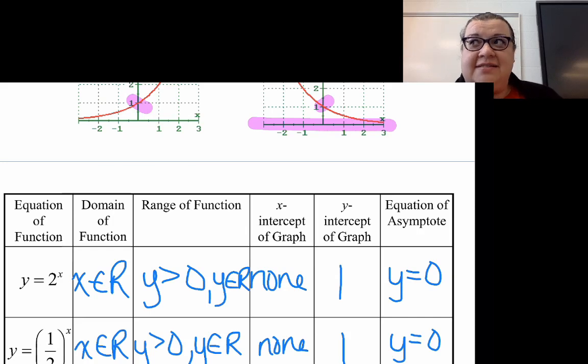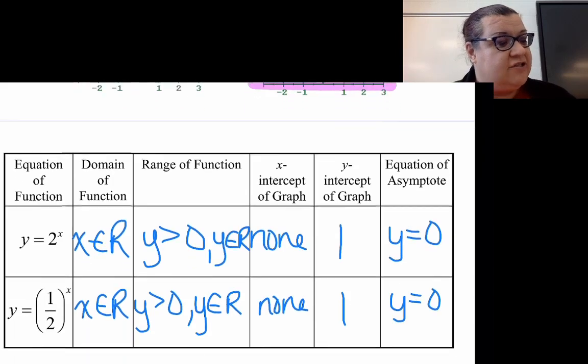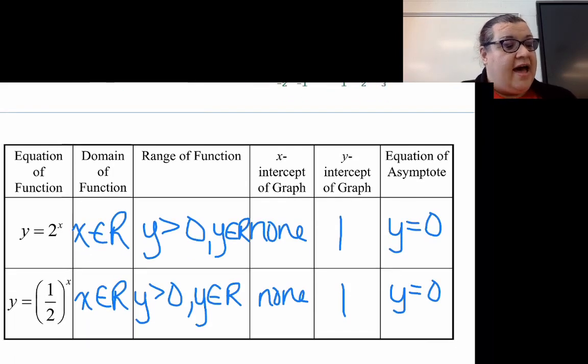On the x-axis, the x is changing all the time. X is 1, x is 2, x is 3, x is 4, right? So the equation can't be an x because the x is changing. Y is the same, y is always 0. So that is our summary for domain, range, x and y intercepts, as well as the equation of the asymptote.